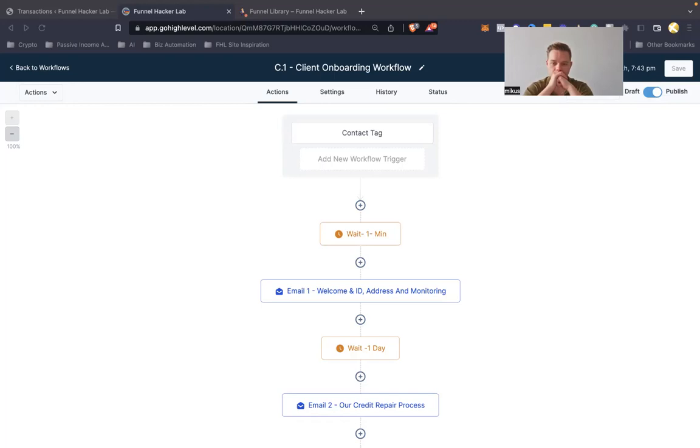Then they have the actual credit repair service, which is above $1 grand. You charge a one-time fee of like $1 grand or multiple installments, or you charge per dispute that you take off.